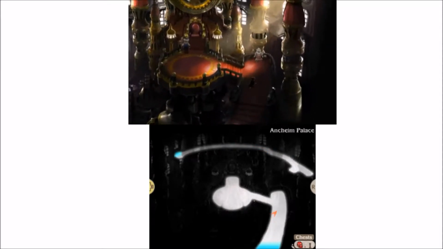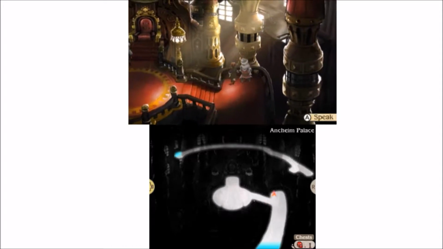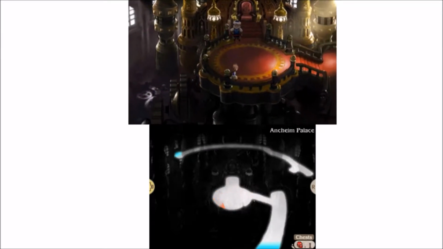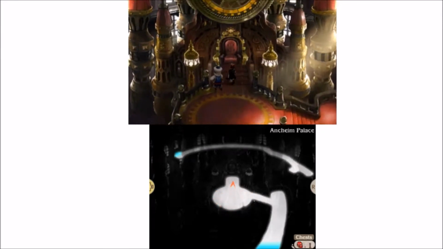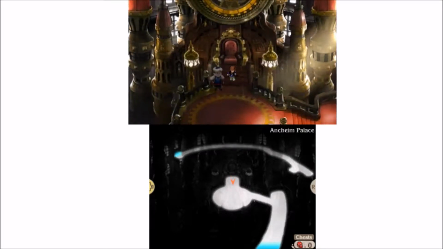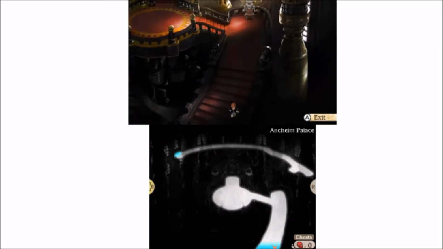So I'm in the lower part of the Anchime Palace now. As you can see, there's a guard here. But yeah, you can just walk around, they don't really care. And where is the other treasure? Oh, it's on the throne itself. A stopwatch. Okay. Cool. And I think now that's all of the treasure that we can get in Anchime itself.